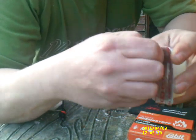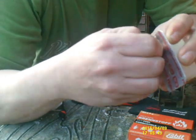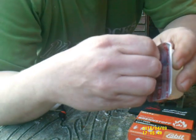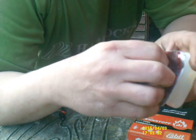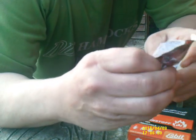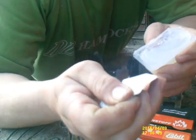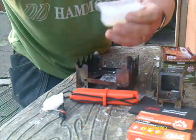Incidentally, the Strikeforce ferrocerium rod, which I'm about to use, is excellent. It's right what people say on YouTube about them. They do send off a very large share of sparks, and it is an excellent bit of equipment, I must admit. Okay, that one I think I got for about 19 quid.